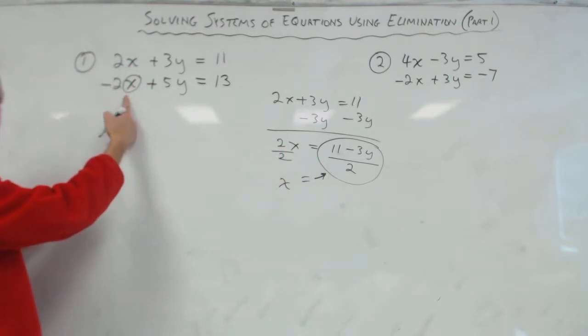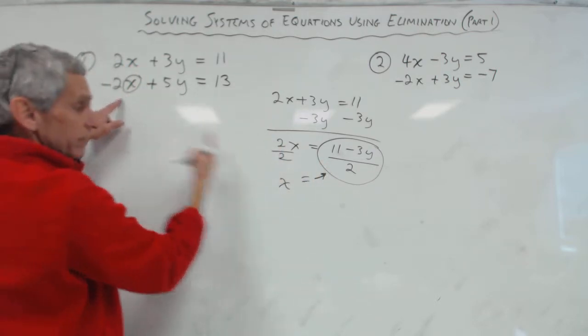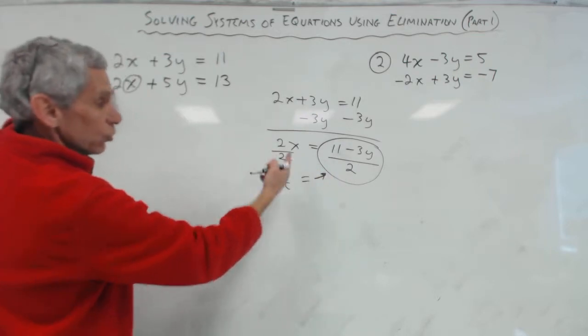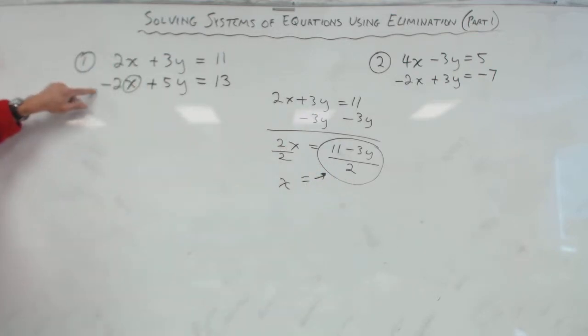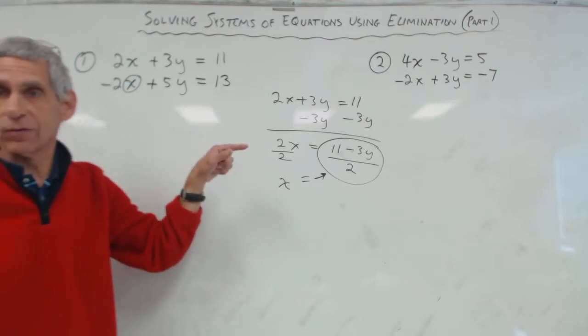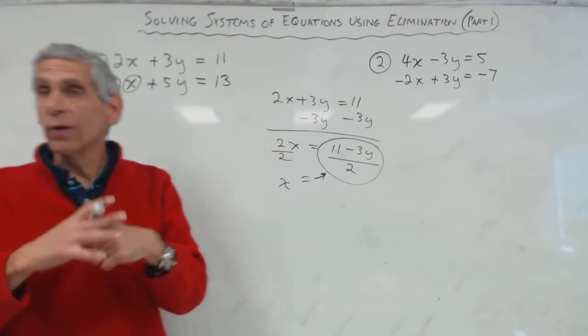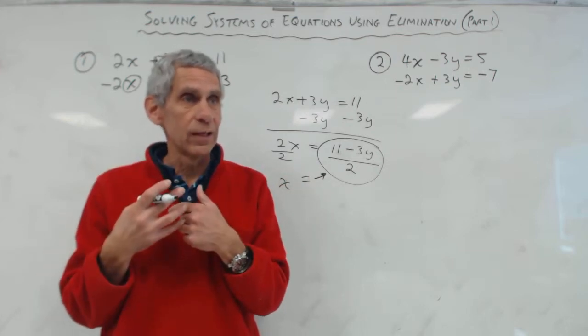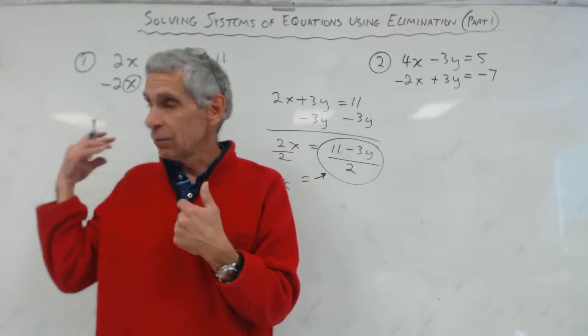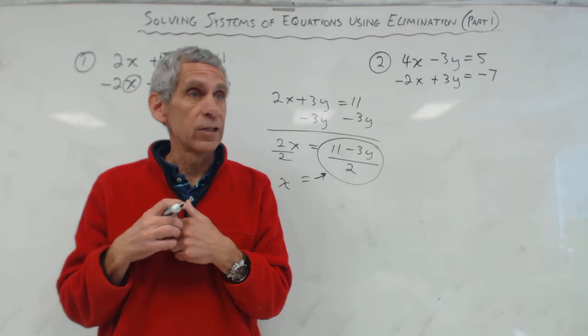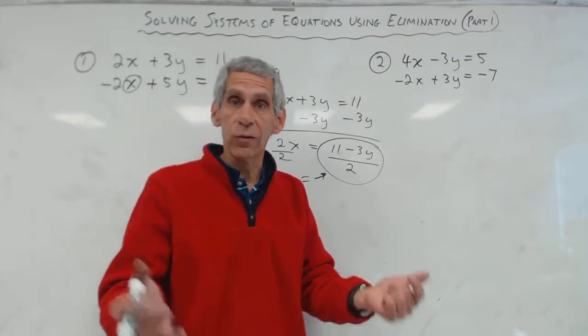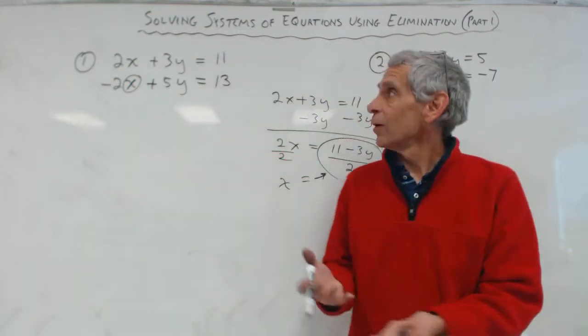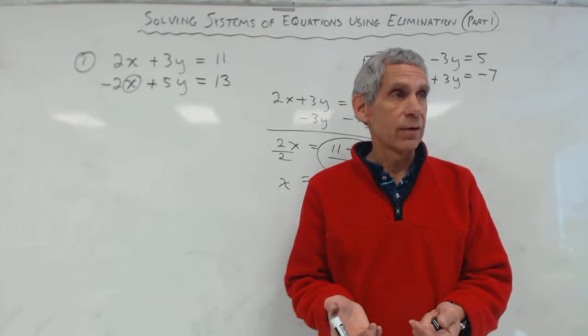Now in this case, that wouldn't be so bad because the 2's would cross out, but I would still have to multiply a -1 times everything. But sometimes it's a horrendous fraction that you're dealing with when you're substituting it in. So it's doable, no question. And you guys know how to do it. You know how to solve equations with fractions, right? But it's not the easiest way, right?